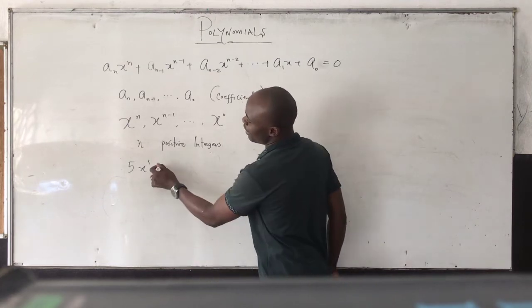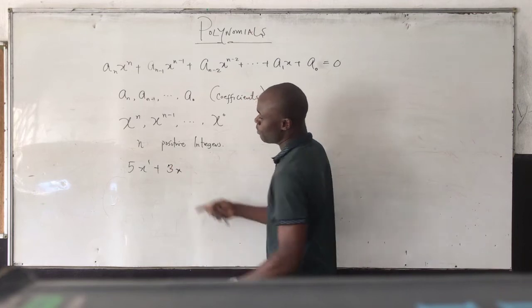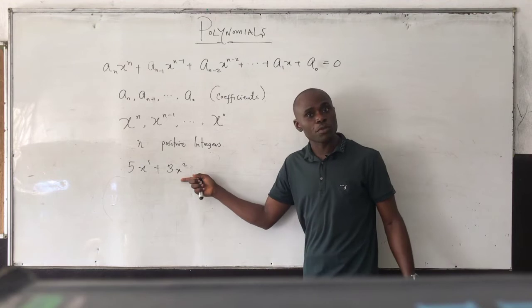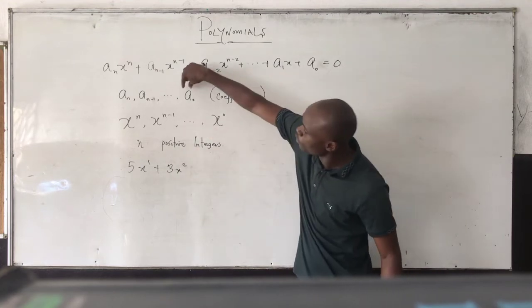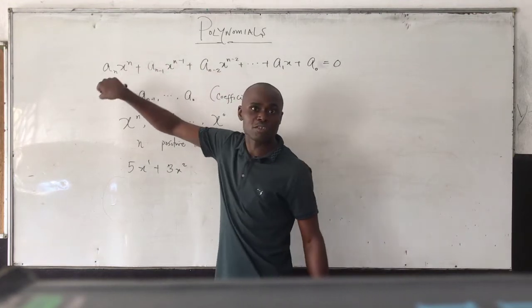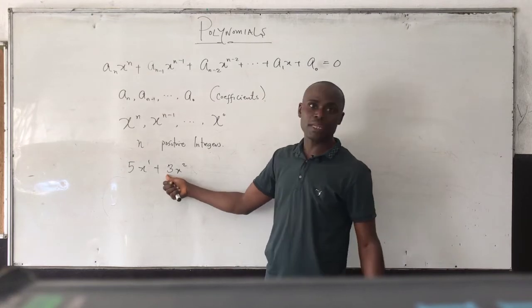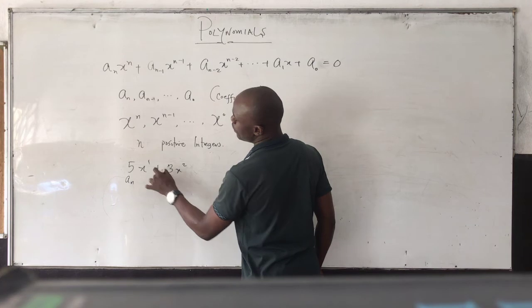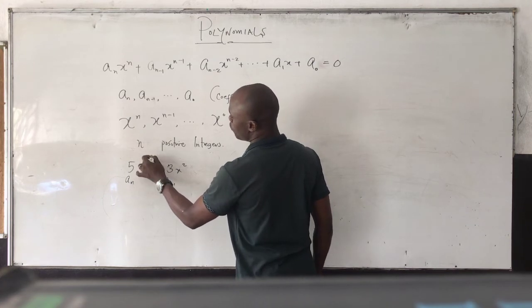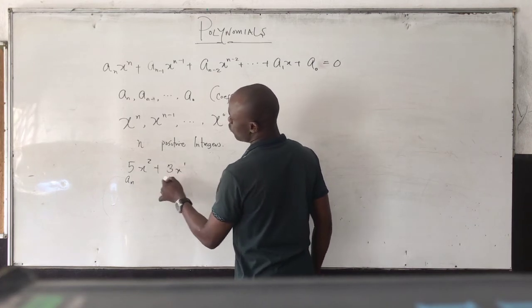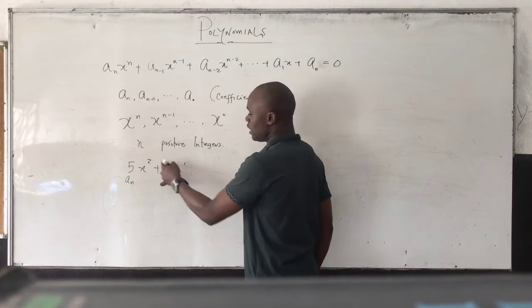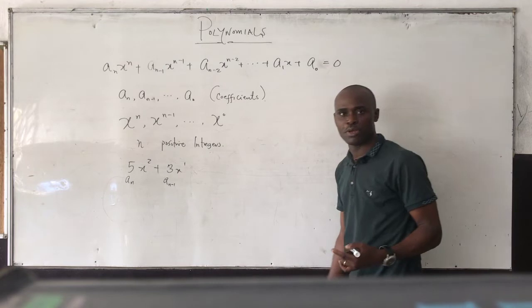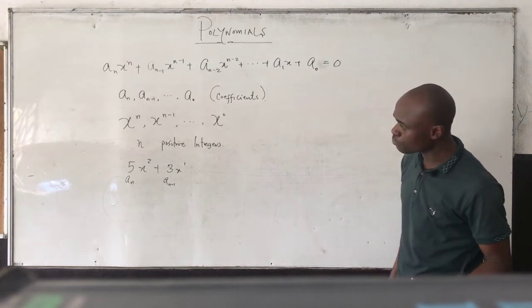So if I add another one to this, I can get a binomial, maybe raised to the power of 2. So this is a polynomial. This is the a naught and the a_n minus and all this description you see, that is the 3 here. So this is like my a_n and this is like my a_(n-1). So this is like the power I have here, this can be 2, and this can be 1. So you see that I have n, which is 2 here, I have n minus 1, which is 2 minus 1. And this is simply a polynomial expression.